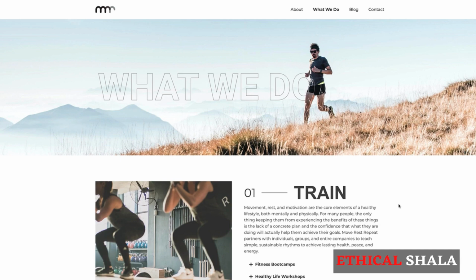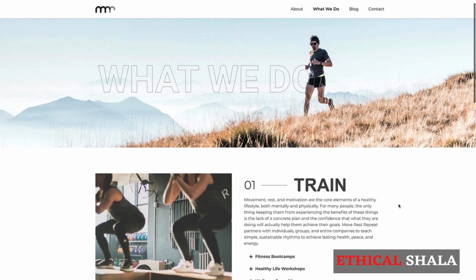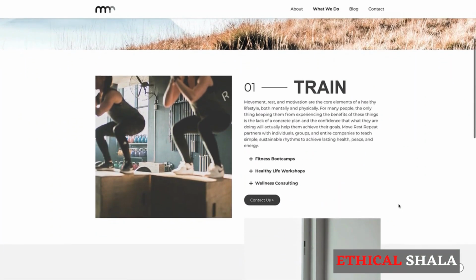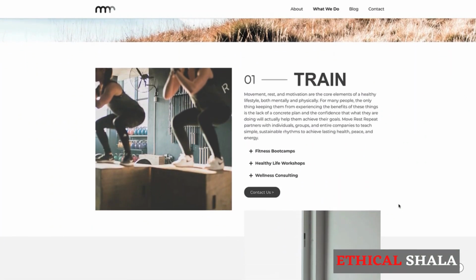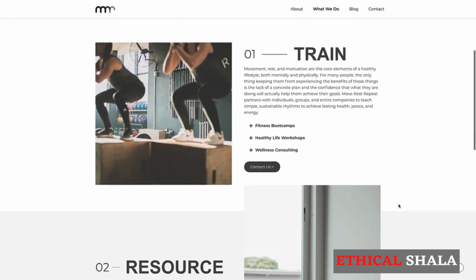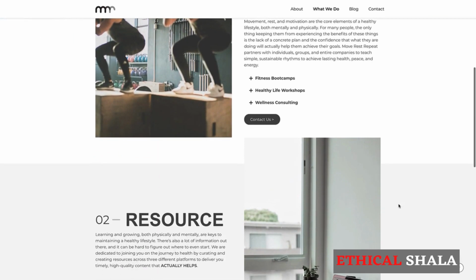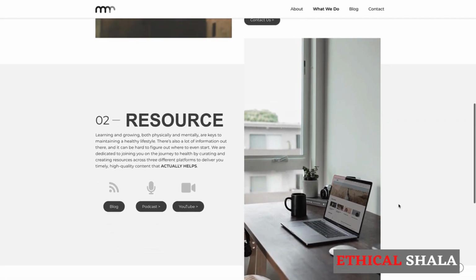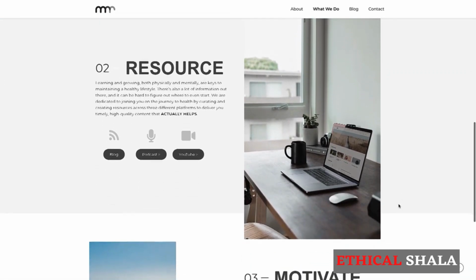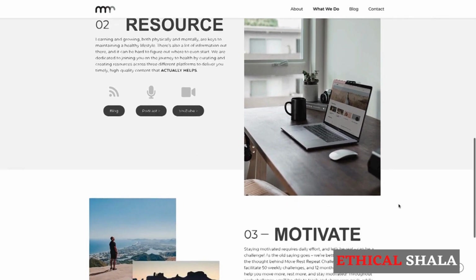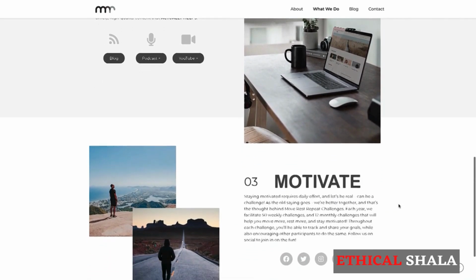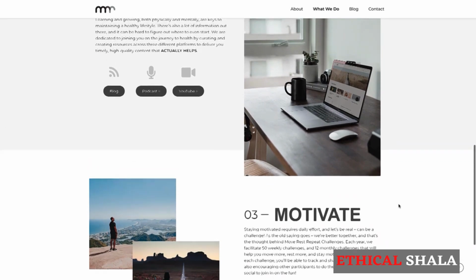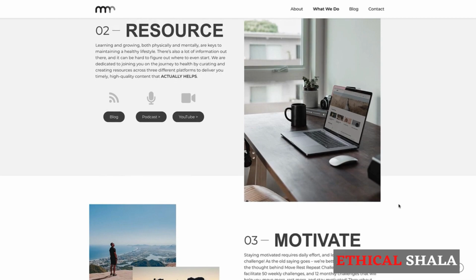This page highlights the three main services or offerings of Move Rest Repeat and uses a super cool layout and several new design elements we haven't used yet to catch the visitor's eye and highlight the different ways our make-believe company can train, resource, and motivate them or their teams. We'll continue practicing with widgets we already know, and also learn how to use accordion-style drop-downs, buttons, icons, advanced image layouts, and more. I hope you're as excited as I am to see your skills come together to create this awesome page. Let's get started.